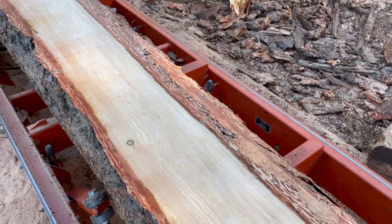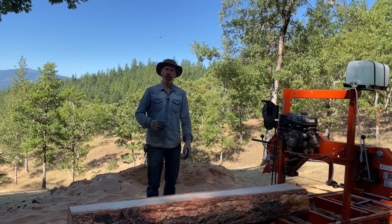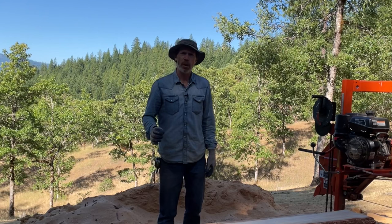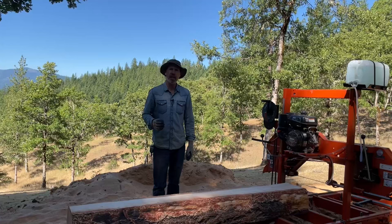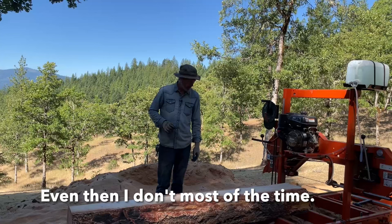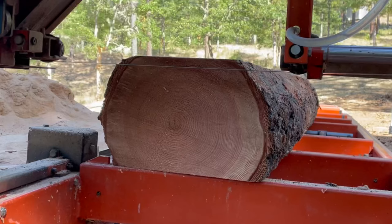When I need to put some lube on to clean the blade, I like to use the first cap cut because that piece gets thrown away anyway. This is dry bug-killed doug fir — with that it doesn't create as much of a mess. With green doug fir, that's when it makes a real gummy mess that's hard to sweep or scrape off. With green doug fir I think the natural moisture in the wood helps lubricate it. With this dead material I do use lube more because I get more buildup — I think there's more pitch relative to water content in the dead stuff.